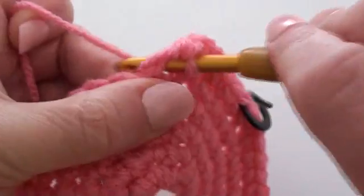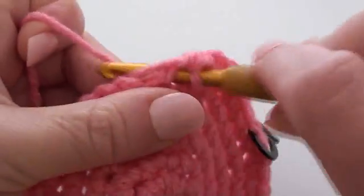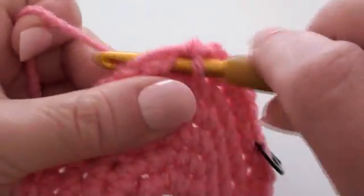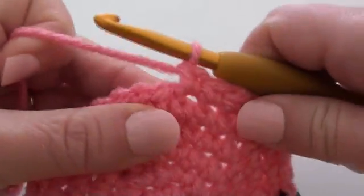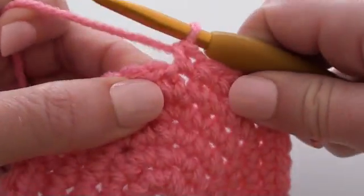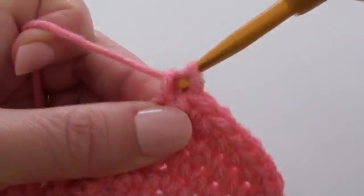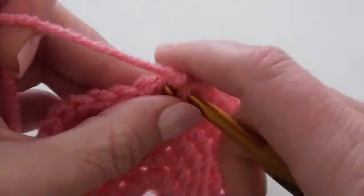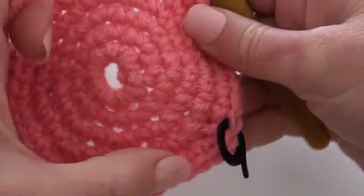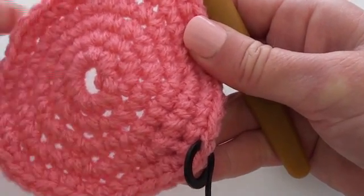So 1 single crochet into each of the next 4 stitches. So there's 1, 2, 3, 4, and into the next stitch 2 single crochet stitches. 1, 2. So repeat that sequence right around, and at the end of this round you should have 48 stitches.